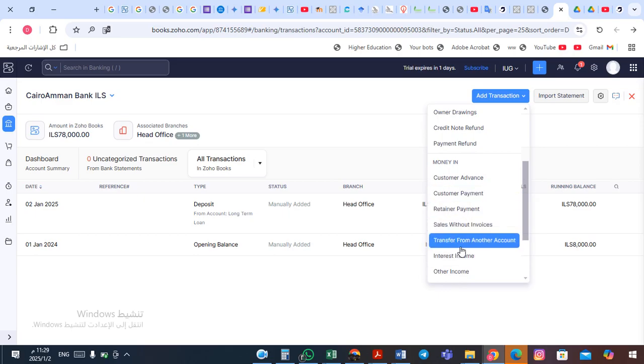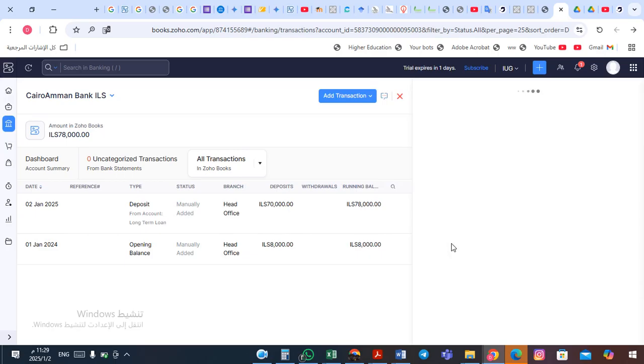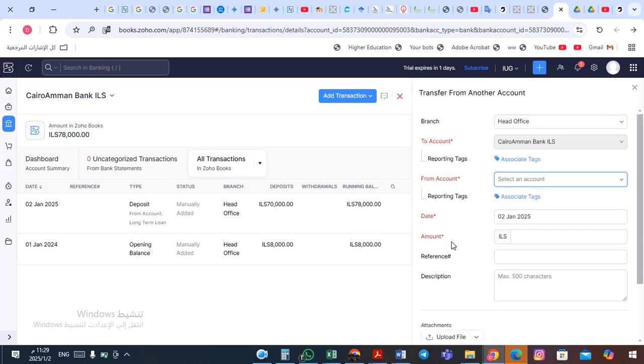So we go to transfer from another account and choose this item, and according to the details as you see here, to account, it will be deposited in Cairo Amman Bank, from account.